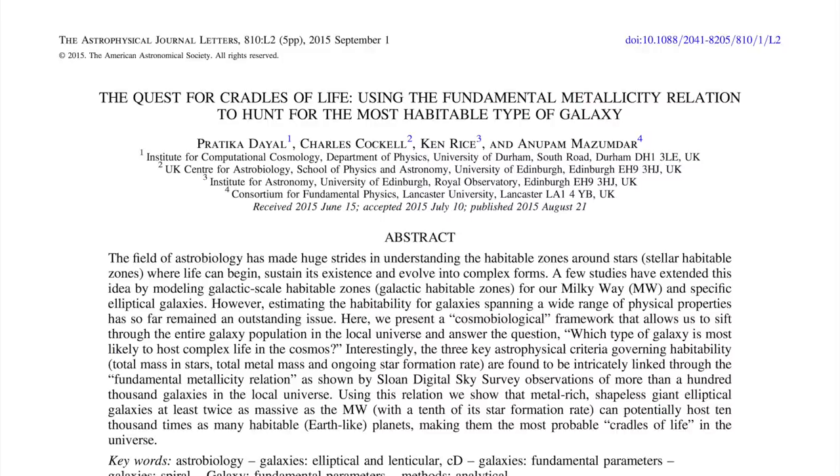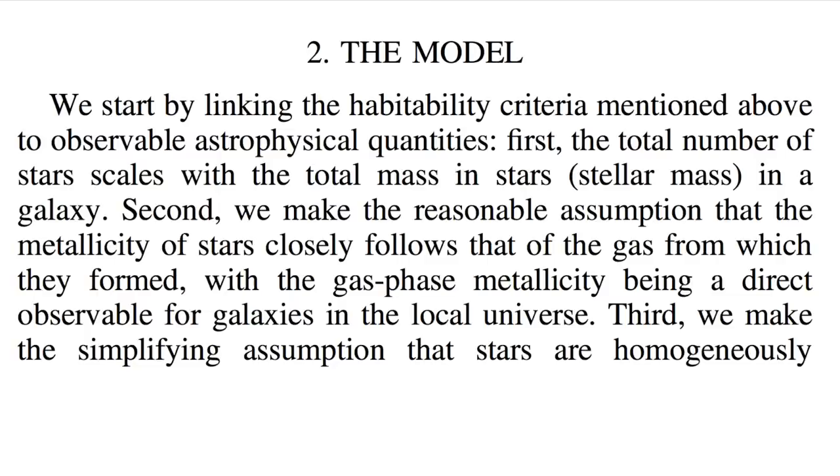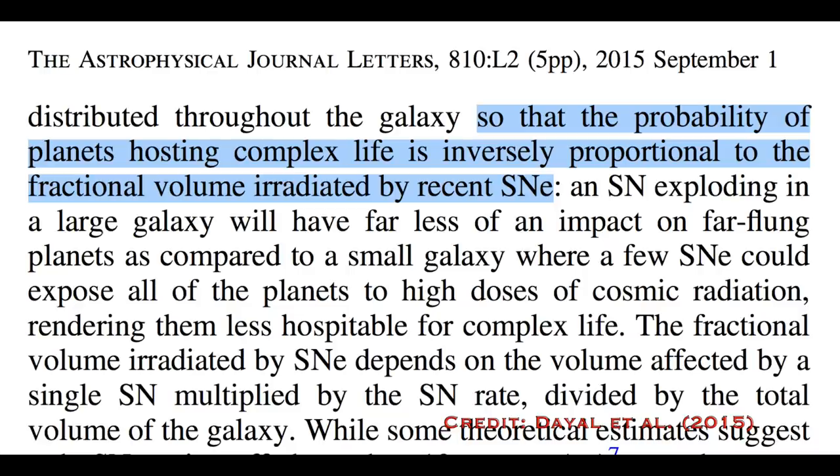So all of these things play into this idea of a universal Goldilocks zone, which is where this video is going. But I really did get distracted for the last couple of minutes, didn't I? Anyway. And people who study this are called cosmobiologists. Cosmo, cosmology, is the formation and evolution of the universe, and biology because, well, life. Life finds a way. So we can build a cosmobiological model of the universe to see where do you get the greatest number of habitable planets forming in the universe. And so there was a group of authors that did just this in 2015. It was Dayal and collaborators. And their model, again, was based on the metal content of the gas that a star forms from, the total number of stars in the vicinity, and also the probability of avoiding a supernova.